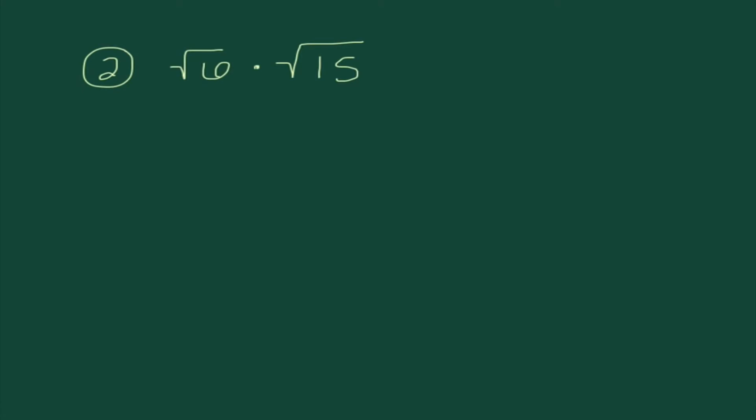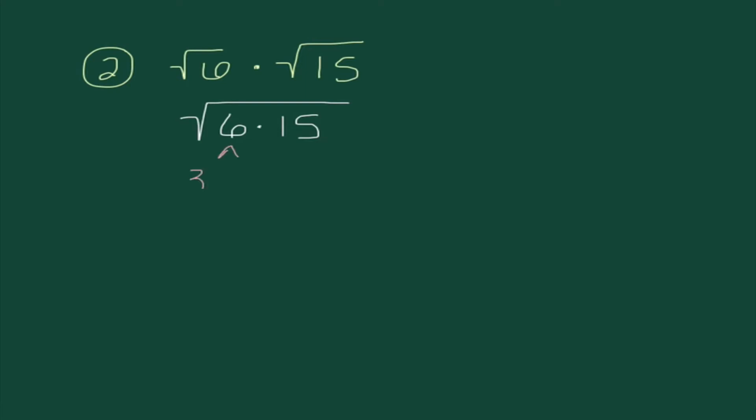Okay, so number 2, if I'm doing a problem like this, instead of actually multiplying 6 and 15, I'm just going to write this as radical 6 times 15. Okay, I can multiply radicals together if we have the same index number. The reason why I didn't actually multiply them together is because if I want to make a factor tree anyways, why would I want to undo that process? So I'm going to break this down.